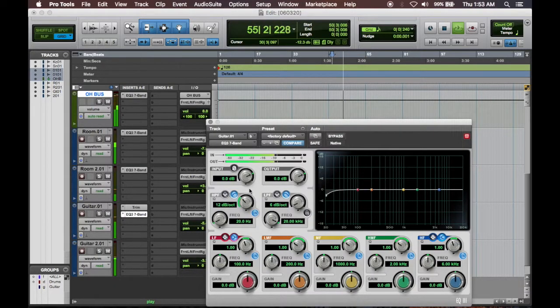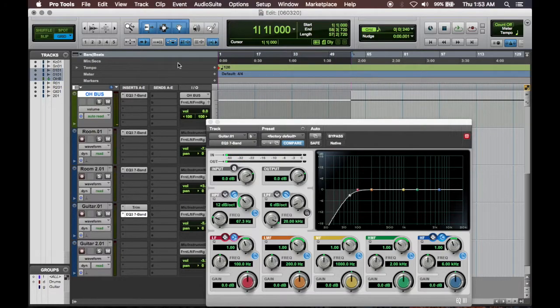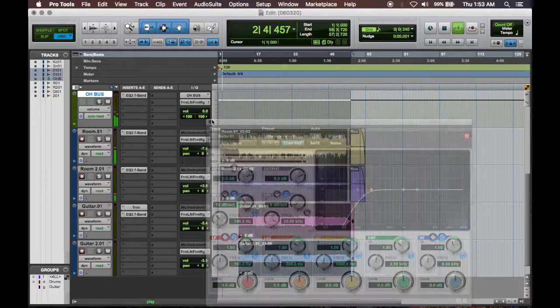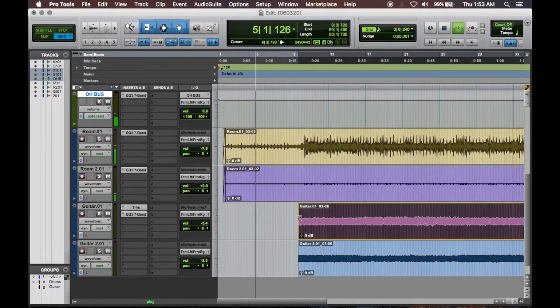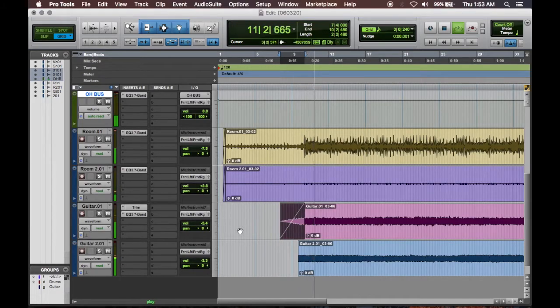So same thing on the guitars here. I'm setting up the equalizer to just remove some low end, finding that perfect point where we're not cutting out any important meat of the guitars, but we're cleaning out all of that kind of emptiness in the bass that we aren't going to need. That bass will be filling up later. Another simple fade with Command F.